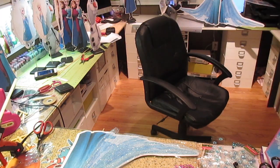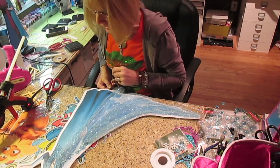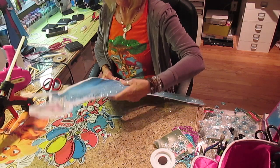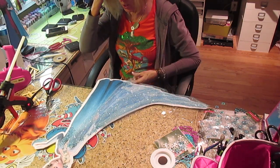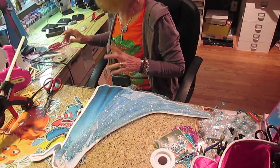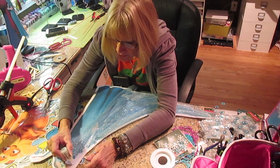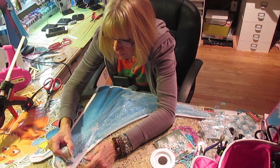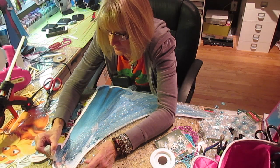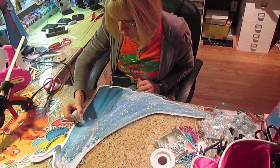I had to pause and take my husband's call — he was calling to see if he wanted to bring me anything to eat. Back to the project: I'm going to add some glitter up here to the top of Elsa's dress and then show you what I did for the boxes. I did Olaf, Anna, and Elsa. This order is also going to have photo props — really cute — and I'll video that as well.